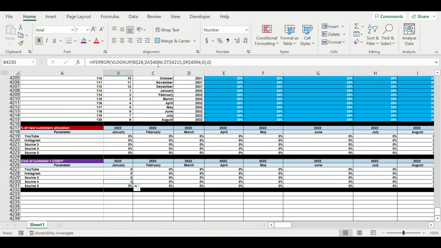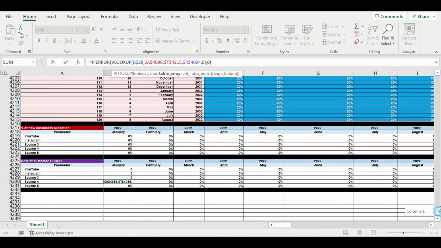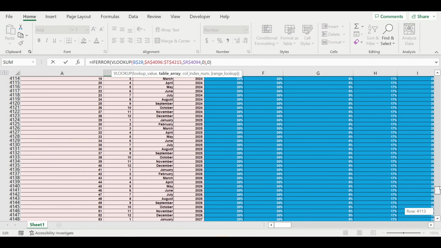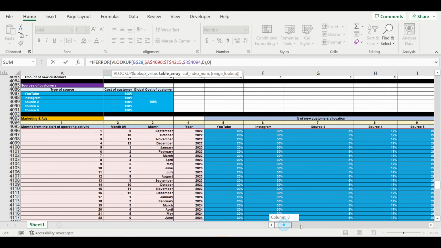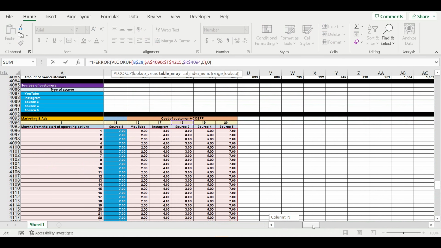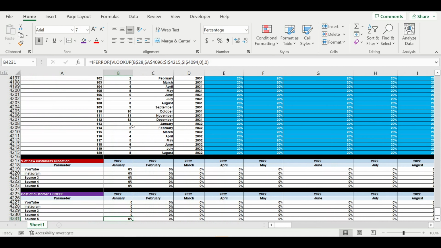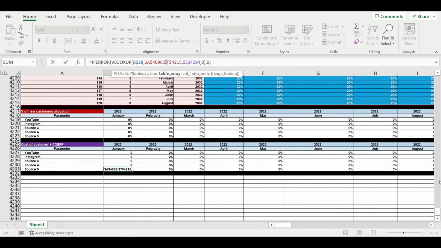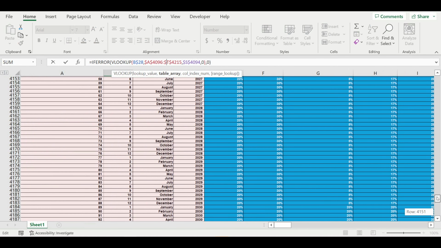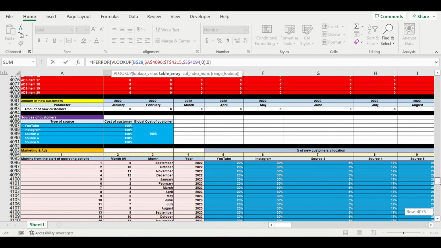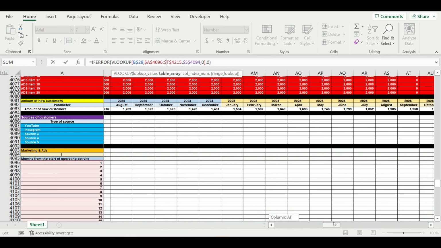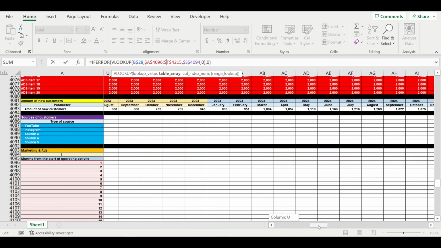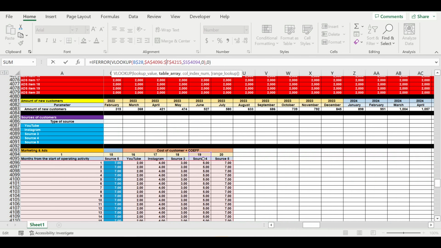Then 19 column we will pick. And finally, for customer type number 5, we will pick the column number 20.